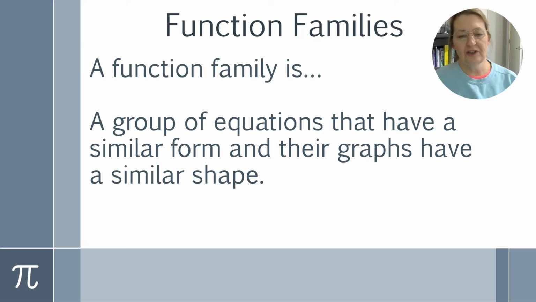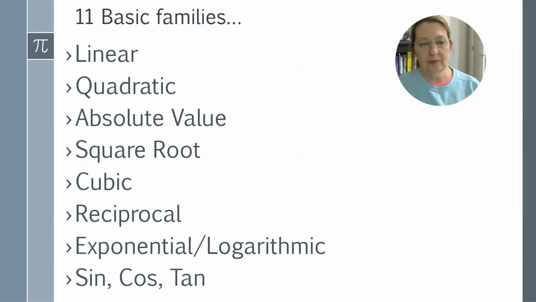What is a function family? It's a group of equations that have a similar form, and their graphs all have a similar shape. We have 11 basic families: linear, quadratic, absolute value, square root, cubic, reciprocal, exponential, logarithmic, and sine, cosine, and tangent. There are some others, but these are enough to start with.